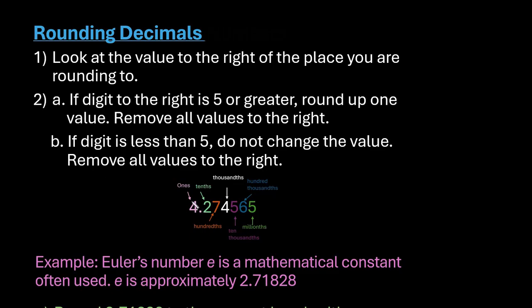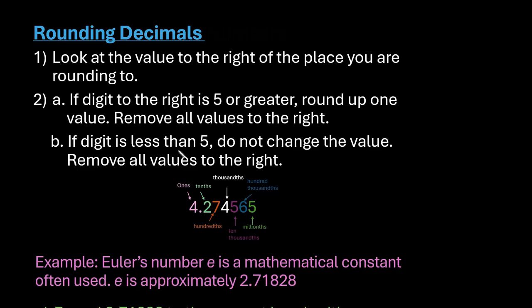So if you struggle with this, ones is just the whole number. Tenths is 1 decimal place. If you think about it, 10 has 1 0, and so that's 1 decimal place. It's dividing by 10. Hundredths is dividing by 100, so it's 2 decimal places. There are 2 0s in hundred, 3 0s in thousand, so 3 decimal places is thousandths. Ten thousandths is 4, hundred thousandths is 5, and millionths is 6 decimal places.